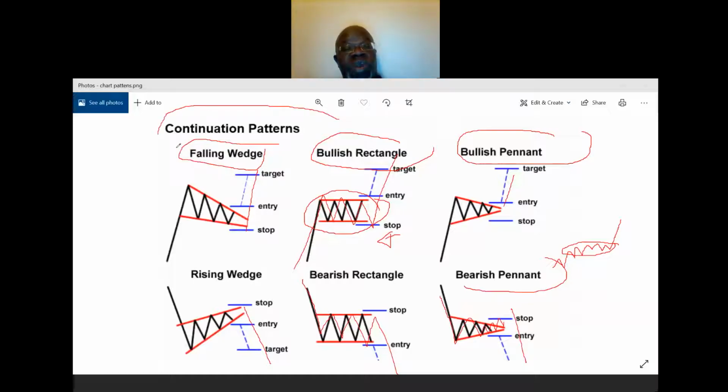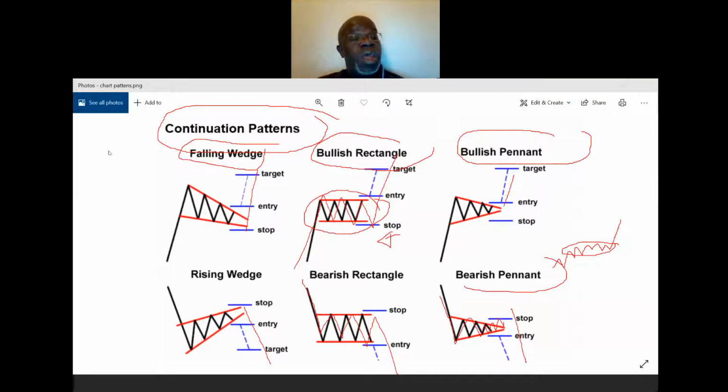And where are you likely to find continuation patterns? Like I said, in between support and resistance. When a chart is consolidating, usually when they start consolidation, you ask yourself, what is the market doing now? What is it trying to form? If it's between support and resistance, chances are it's going to be one of the continuation patterns. But if the market is turning around, then of course you know what kind of pattern it will form. Maybe a triangle, a rectangle, or a reversal.